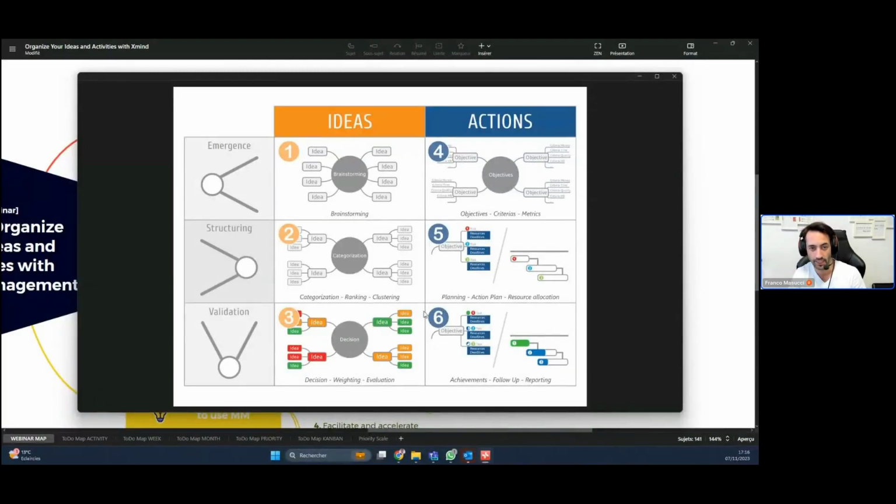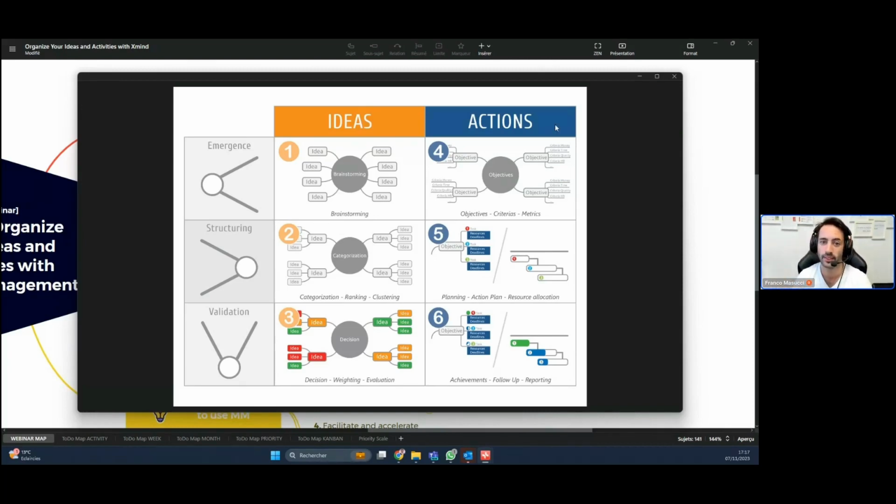But they forget to have a good structuration and clarification of the world of ideas, and then they usually have problems in the world of the actions. That's why if you want to make your organization of ideas and activities good, our advice is to pass by all the steps. Okay, so that is very important.